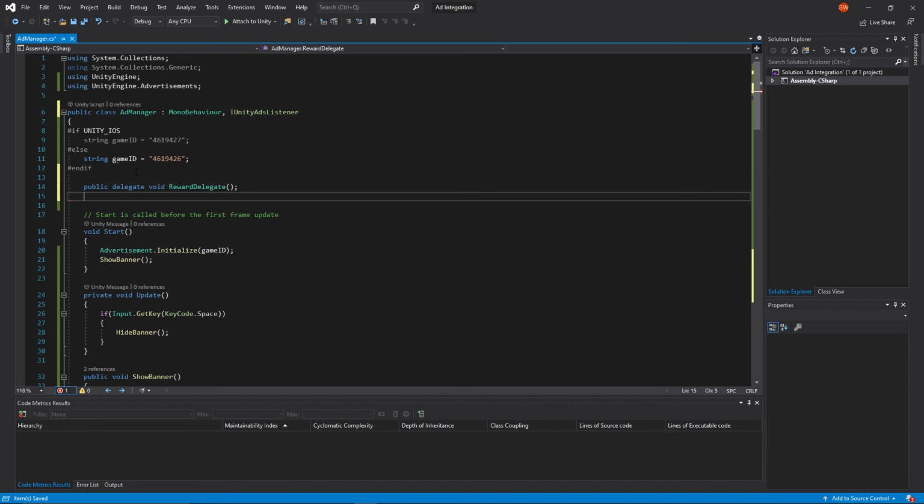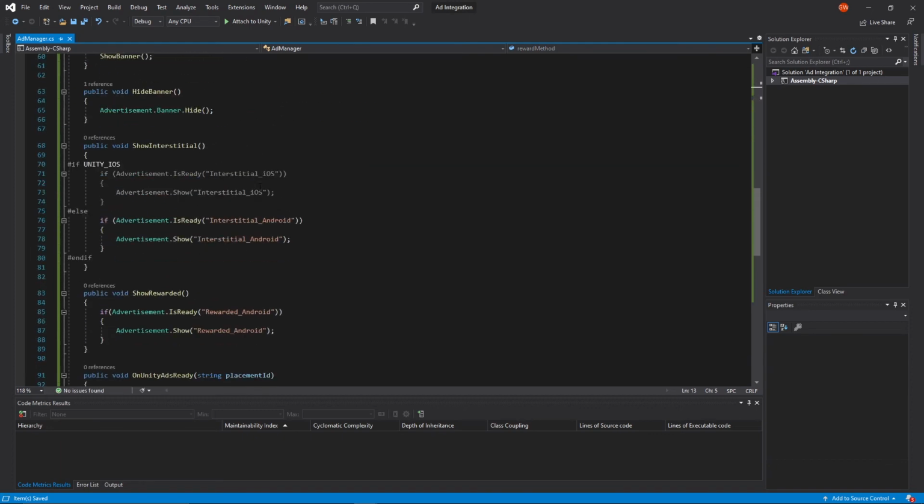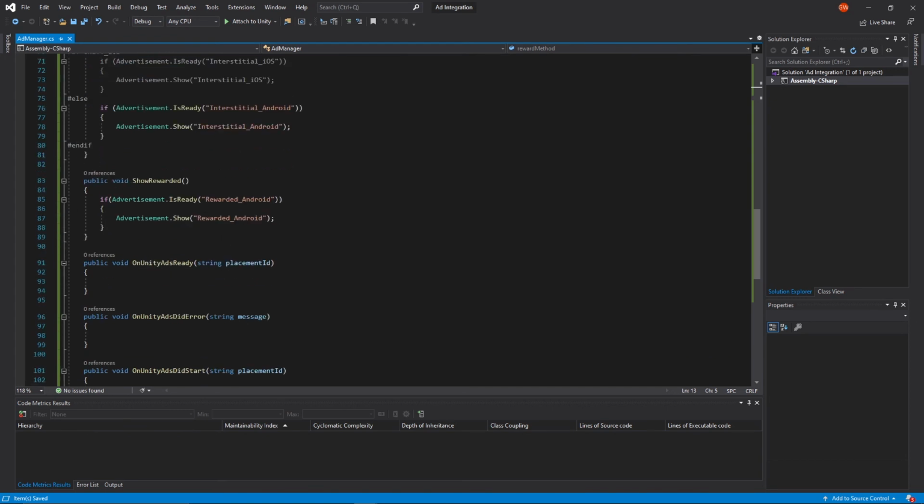And then we're also going to make an instance of it called public RewardDelegate, and let's call this rewardMethod. There we go. And then what we're going to do in our ShowRewarded ad now is we're going to take in a parameter, and this will be a RewardDelegate parameter.